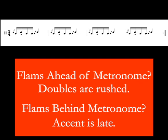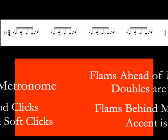I'd recommend going back to the basics and practicing your upstrokes into an accented stroke. You should also practice your accented strokes on their own, as you might be lifting the hand unnecessarily high and slowing down the entire movement. Try the flamadiddle practice again, this time focusing on either your doubles or your accents to correct your timing.